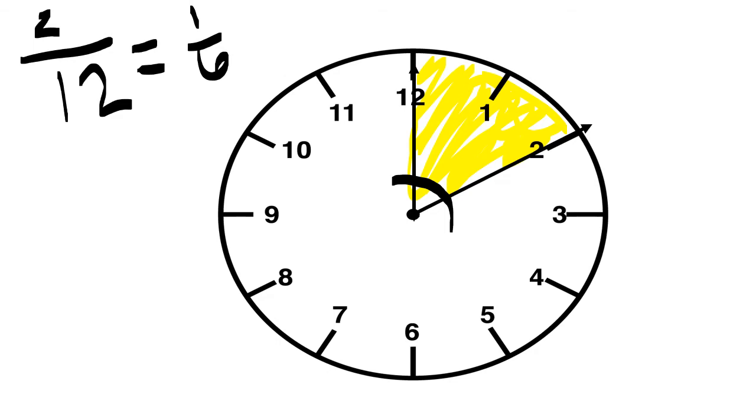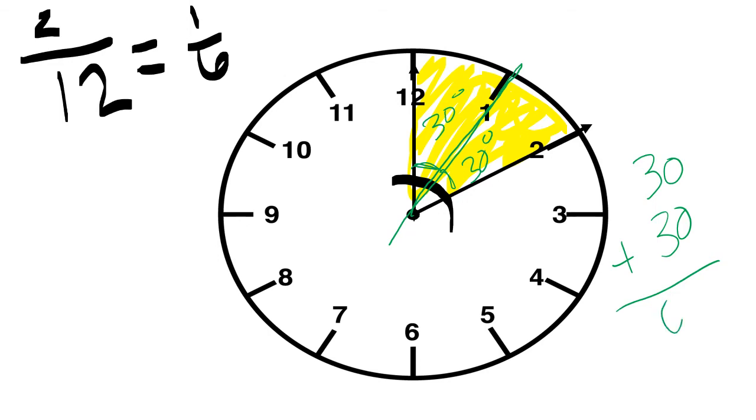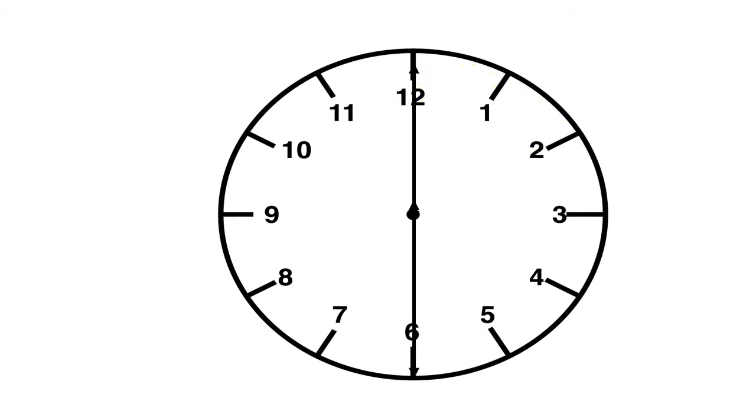Well, that's where you have to use that knowledge of each of these tick marks makes it 30 degrees. So this is 30 degrees. This angle measures 30 degrees. So you just have to add those then together. So what's 30 plus 30? 60. So the angle of this is 60 degrees. Again, it's going to ask you, what is the fraction of the whole turn? And that just means, what is this shaded amount?